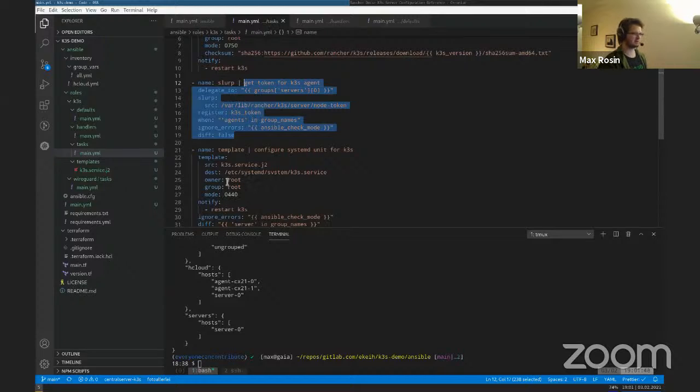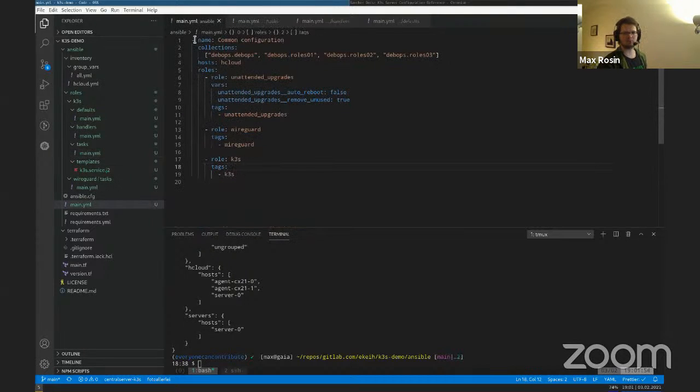There are a few different ways to work around this. One would be to put this into different steps. We could tell it to just install K3s on the server, and then when this is done, do the same for the agents. That would be an option. It would take a little bit longer, because we would do the whole playbook for the server, and then the whole playbook for the agents. So let's not do this. Let's do something a little bit different. I think this is a little bit of advanced Ansible usage.